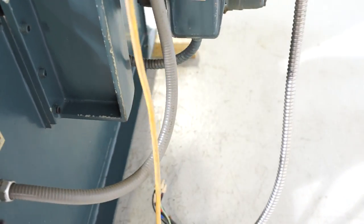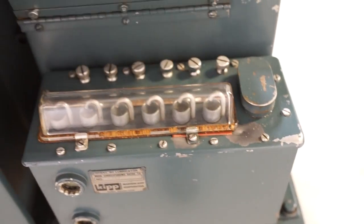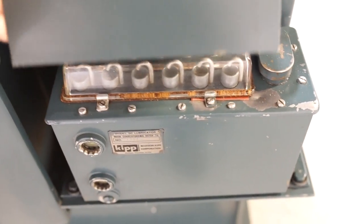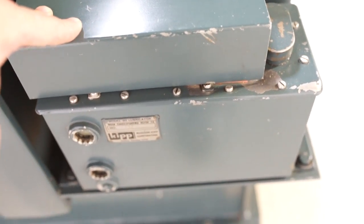You do have a 2-horsepower feed motor, and that is located behind this access panel. It has a capability of 55 or 110 feet per minute. You simply flip the belt for the other speed. This is your built-in oiler, nice and clean. It's always important to make sure that it's oiling at all points.